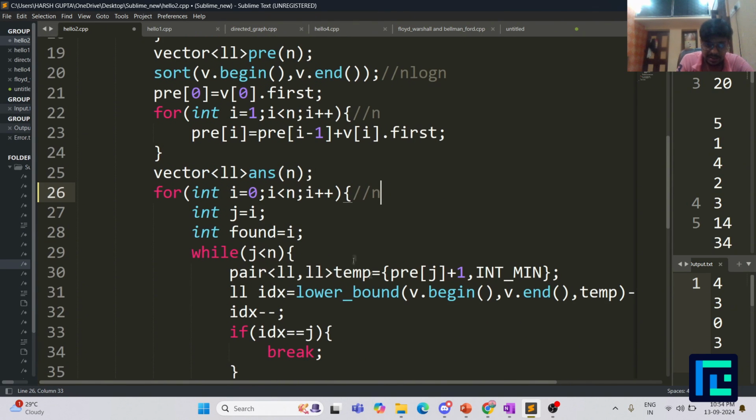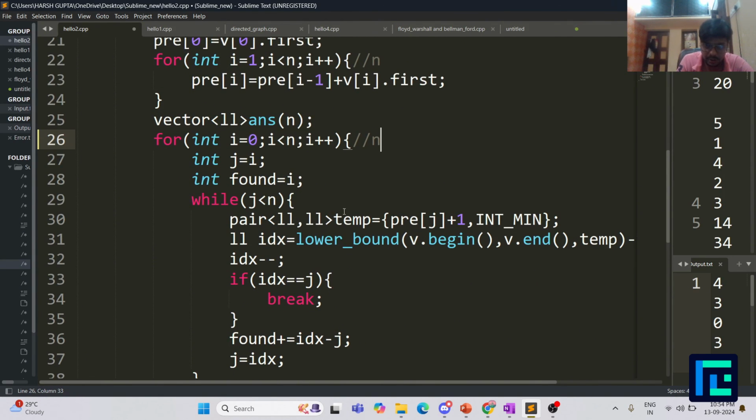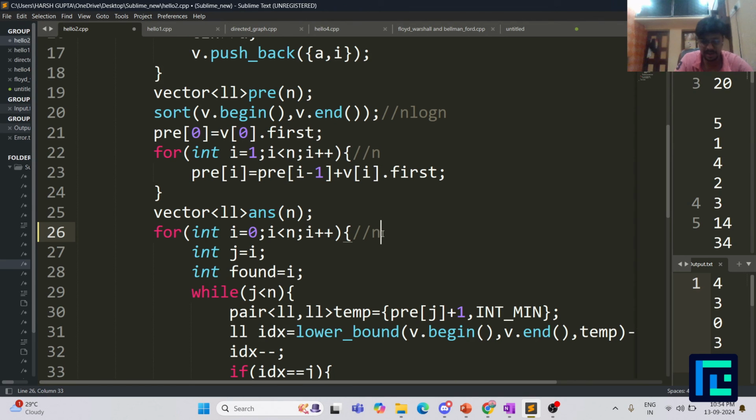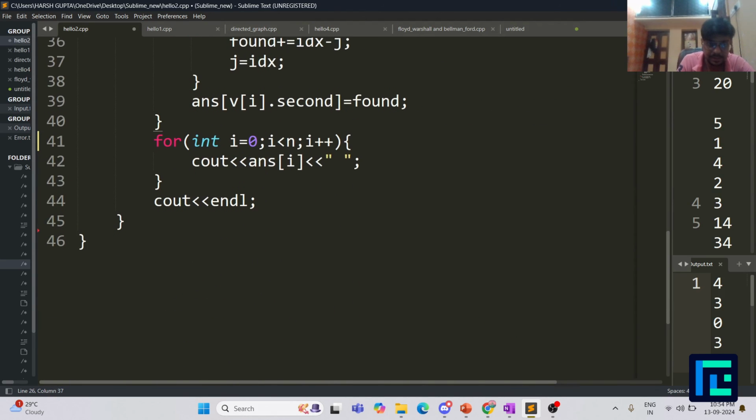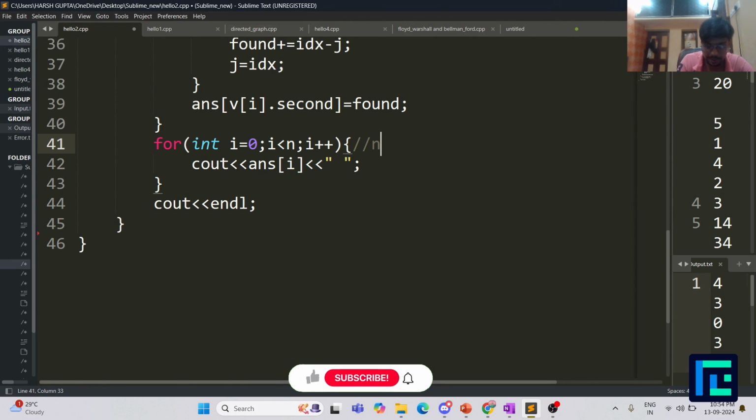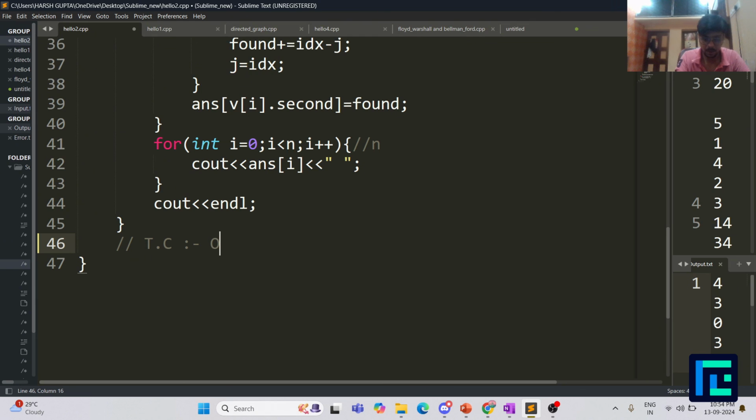And inside this loop, you are applying binary search, so we can say that this loop runs for n log n, and again this loop runs for n. So the total time complexity is the maximum of all these values, that is nothing but big O of n log n, isn't it?